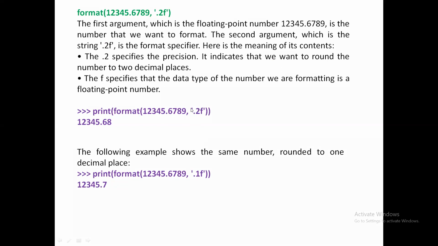If you specify it like .2f, it says that I want to use 2 digit precision after the decimal point. Therefore, what will happen is you have 4 digits after this dot symbol, and this will be rounded to a 2 digit number, that is, 6789 will be rounded to 68. 789 is rounded to 8.